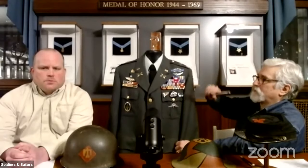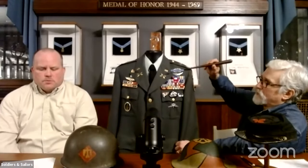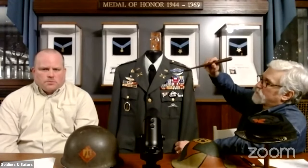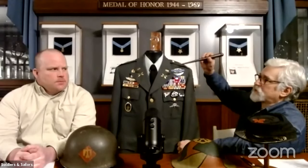Another important, when we get away from the ribbons and medals, we go into badges, and a very important badge is this one right here. It's a rifle with a wreath around it. And this particular one has a star. This is the Combat Infantry Badge. And those are given to soldiers who serve time in direct combat. So soldiers are often proud of that badge. And it really distinguishes them as a soldier who has fought in combat. This star elevates this Combat Infantry Badge to a second award. So this is a step above the Combat Infantry Badge.